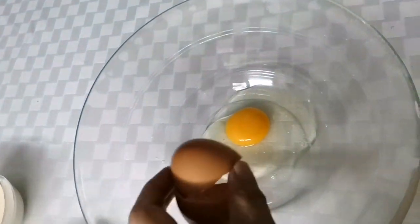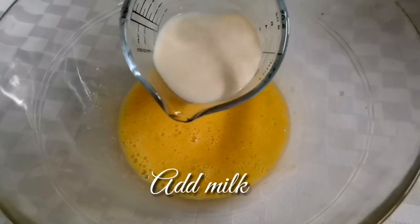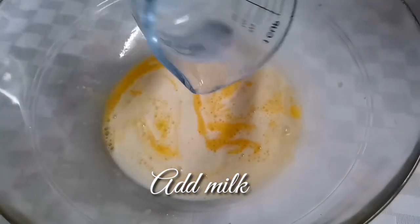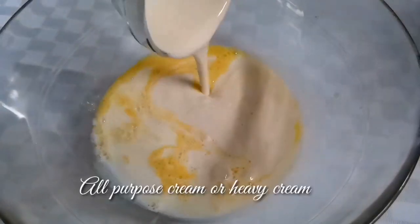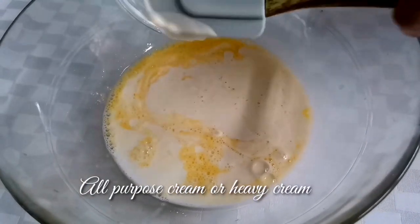Okay guys, let's start cooking. But first you need to beat your eggs. Beat your eggs nicely. Add your milk. It should be warm milk. And then add your warm whipped cream or heavy cream.